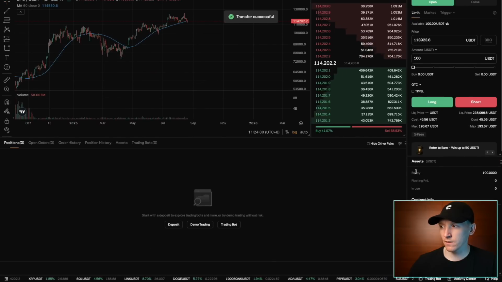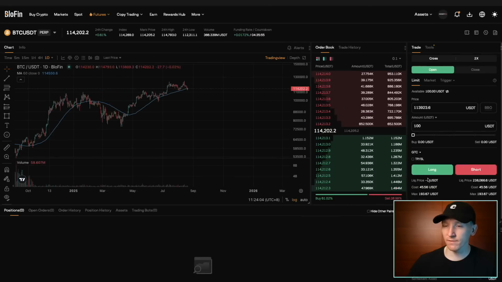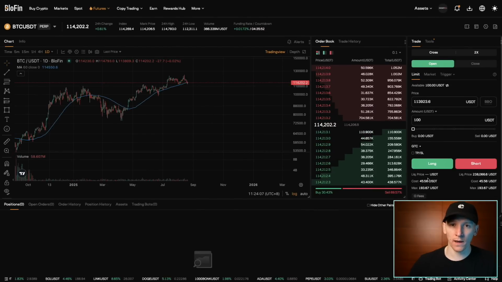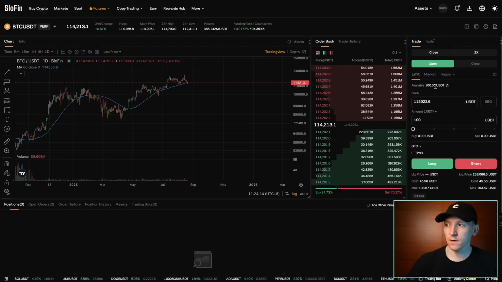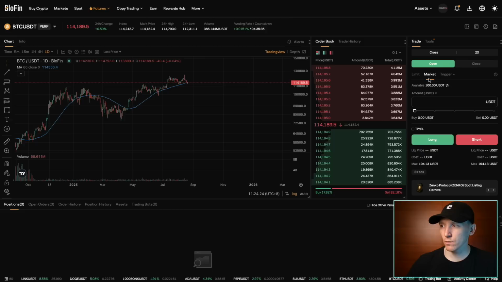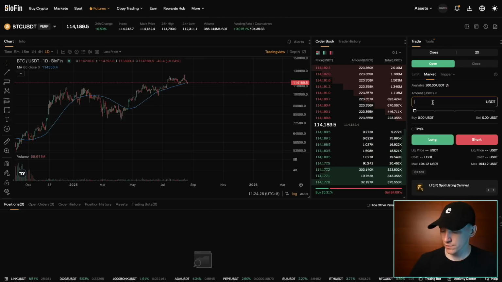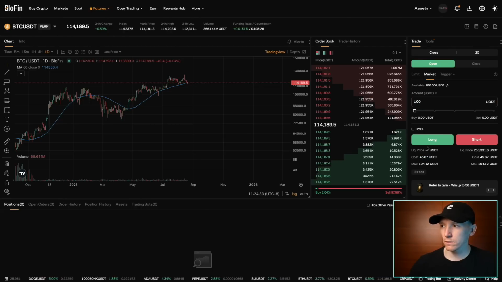So you should see down here that we've got some equity in our account, which is 100. Equity is cash plus your P&L, or minus your P&L if you're making a loss. So equity is cash plus profits and loss in positions. That will change once we have a live position. So let's open a trade, cross margin, 2x leverage. I will just open a market order to get the order done. How much do you want to go ahead and trade? Let's say that we have a $100 trade. We know we need to fund that with $50, as you can see here. So we can go and open a long.